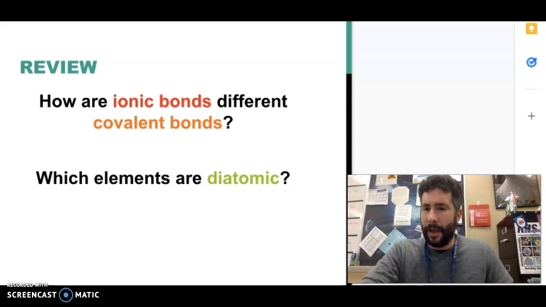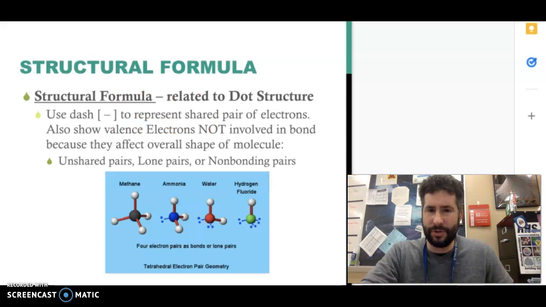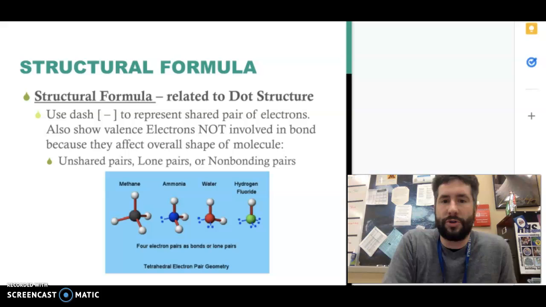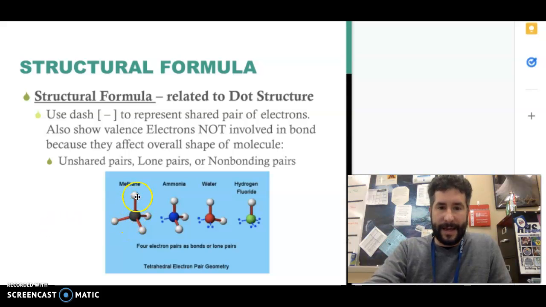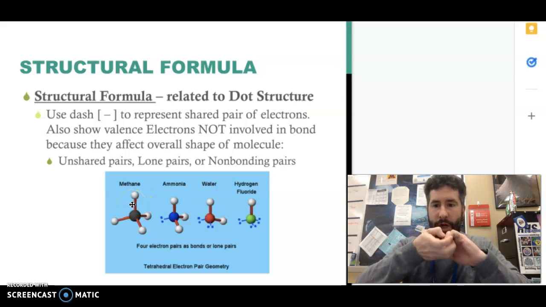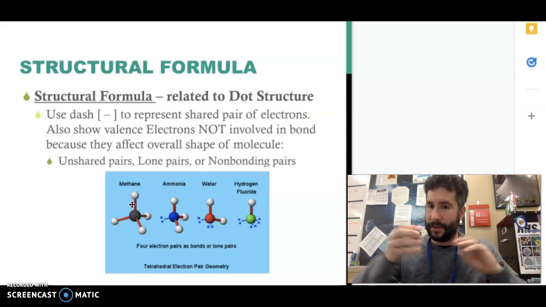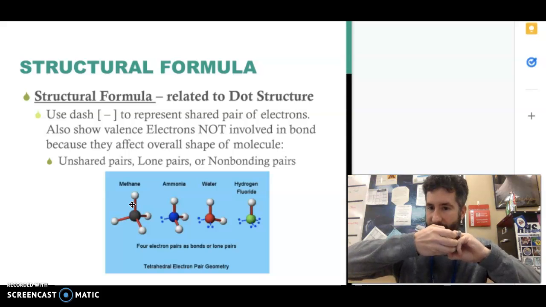Today we're going to think about some different kinds of covalent bonds, or different strengths of them, and what our structures actually look like. So we're going to use these structural formulas. If you think about the electron dot structures that we did before, where we did a dot for each valence electron, we're going to keep that idea, but now we're going to start to put multiple atoms together. In this, if you see a dash or a line, that's going to represent the shared pair of valence electrons. That's one of those where both are trying to gain it and they end up sticking together because they're sharing.